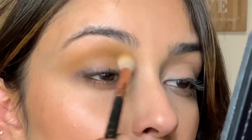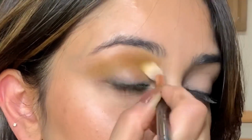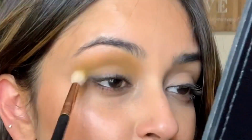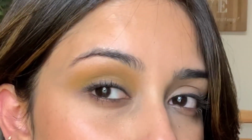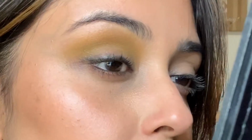Now I'm gonna dip into the Lethal shade, which is this light green shade, and I'm gonna use that as my transition shade as well. And I think it's a lovely and a very different transition shade. I've never used a light green shade as a transition shade. So that's that. I love it. Next, I want to try this royal green shade.